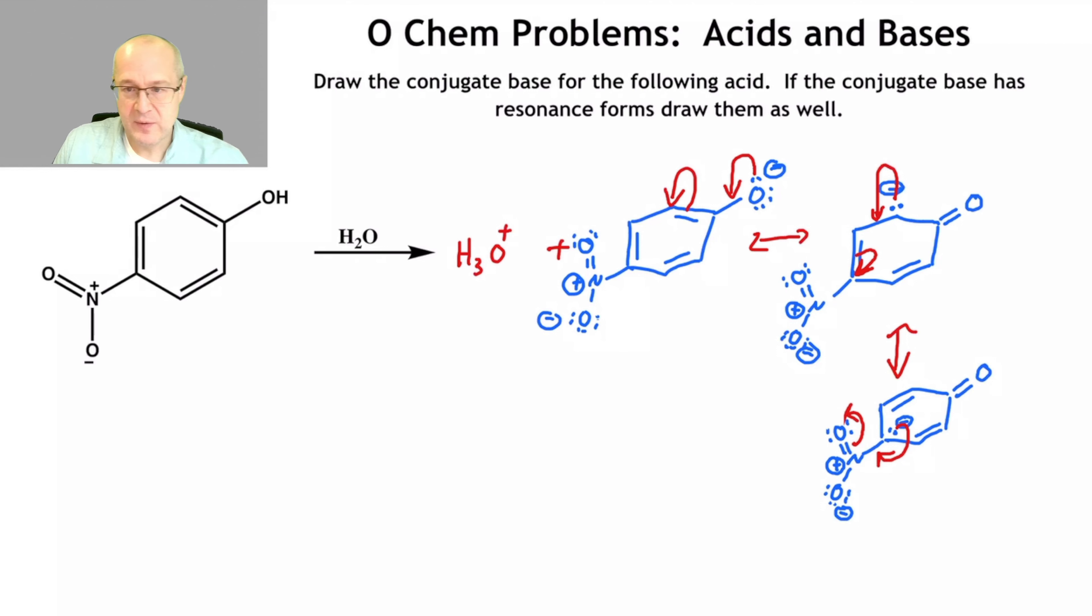Now, here's an interesting one where the lone pair actually goes out to the nitrogen. Now, we've seen it go around the ring, or you've probably seen it in your classes. Here's an example where it goes to the nitrogen. It's going outside of the ring because nitro is known to be an electron withdrawing group from a benzene ring. So it's pulling electron density out. Think about that in terms of stability of this conjugate base. It must be fairly stable because it's moving the electron density onto another oxygen. Which is, of course, a stabilizing effect.